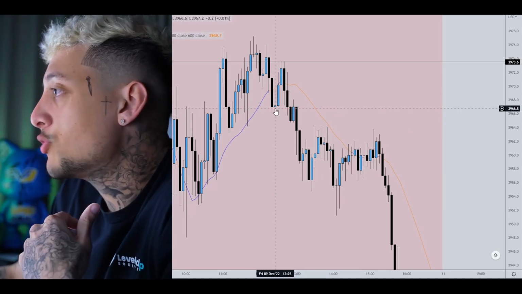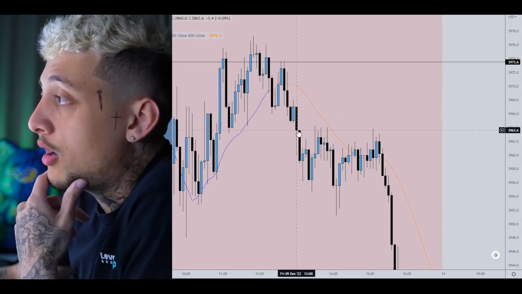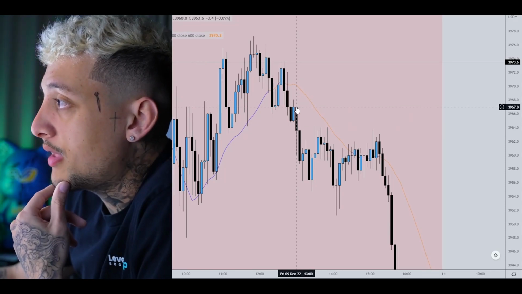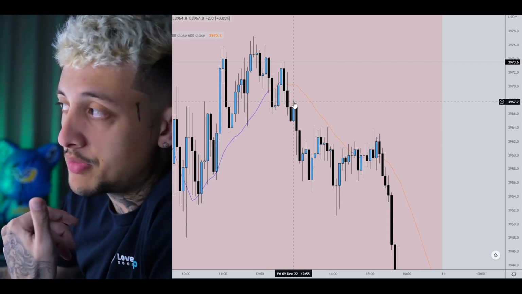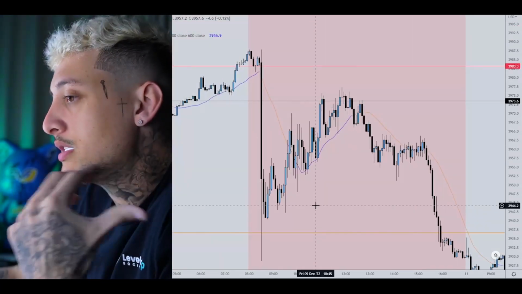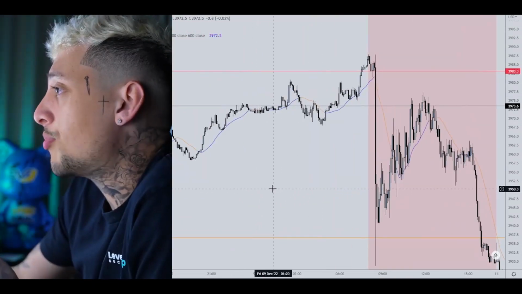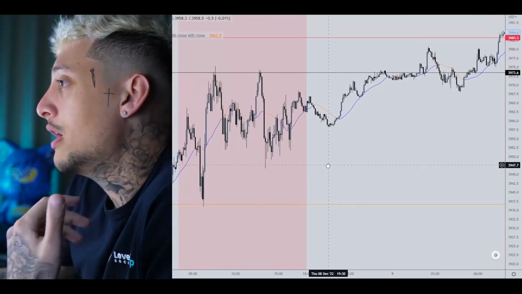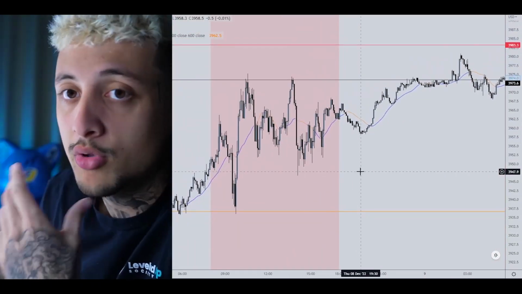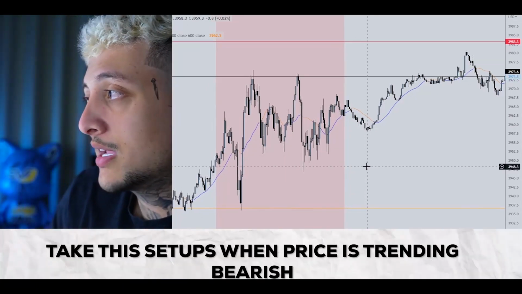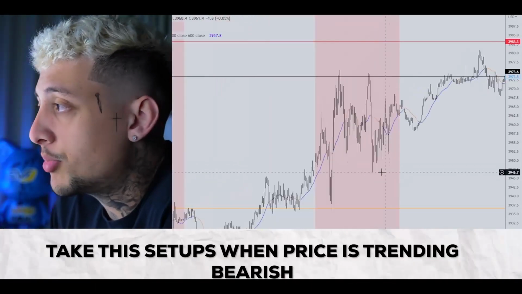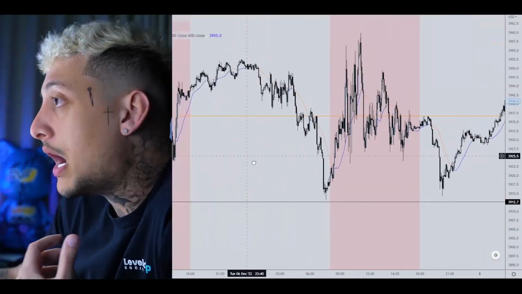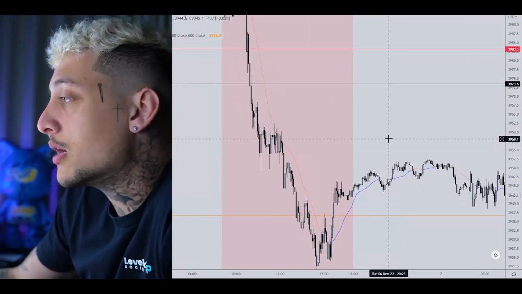Now, in a situation where you would have taken a trade on this candlestick, then your stop loss goes above the high of this candlestick over here, but then I would obviously put it above this candlestick right over here. So that's another example, at least, of price breaking the lows and going to attempt to make new lows. Now, I only take these setups when price is under the 21 SMA and we're trending bearish. If price is trending bullish, then we're going to be looking for a break of the high, which we'll go over in a different setup scenario.